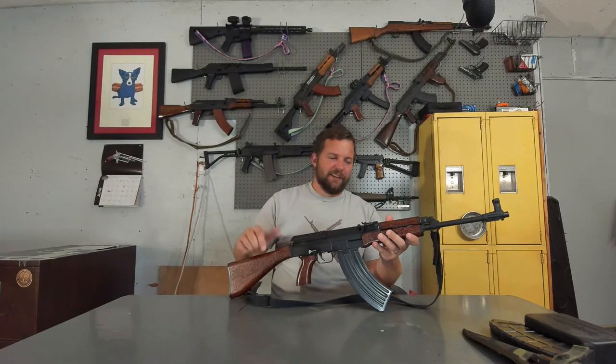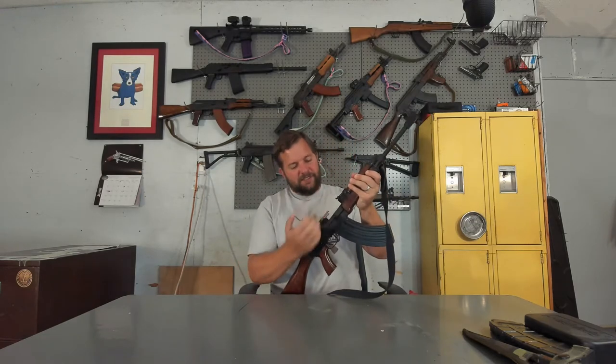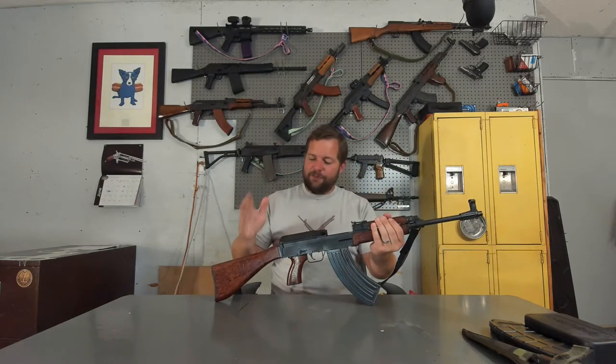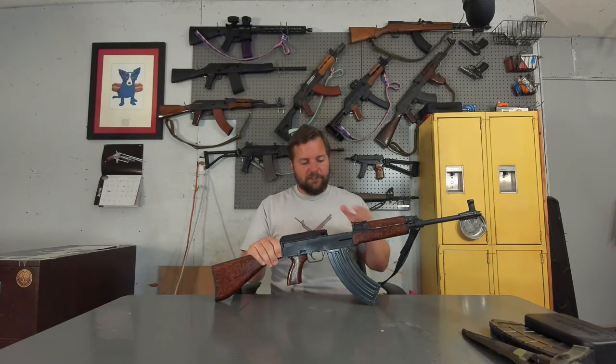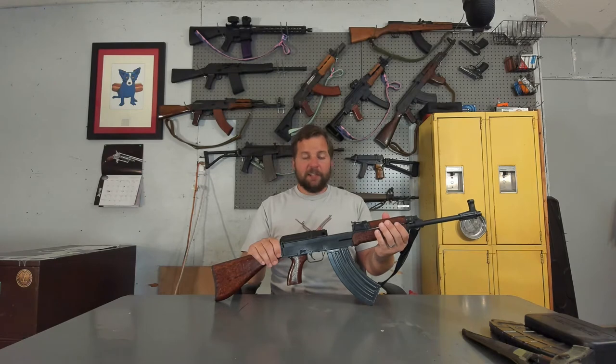David with DFW Gun Cleaning, back today with an update on the VZ-58 from Czech Small Arms. Not a whole lot to say about this gun other than I absolutely love it. It's very quick reacting, handles very familiar to an AK-47, even though the design is totally different. Being the short stroke, it does seem that the recoil impulse is a little bit better on this one. Definitely quick with the follow-up shots.